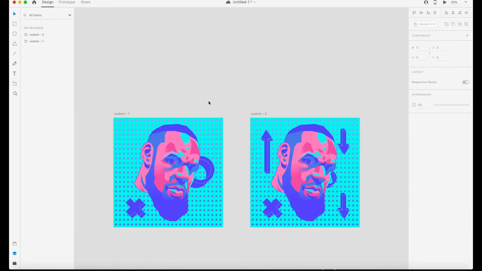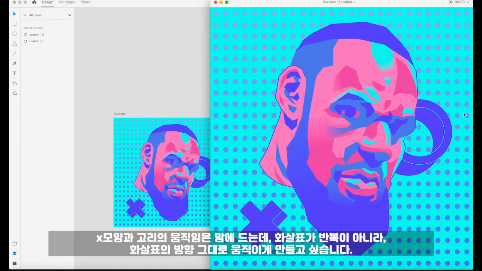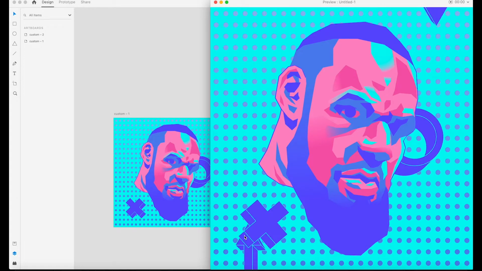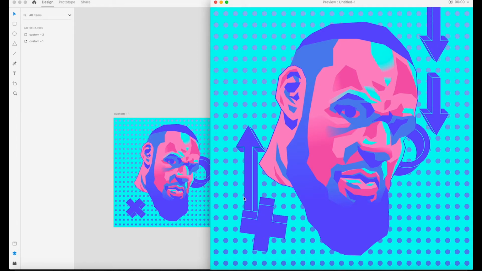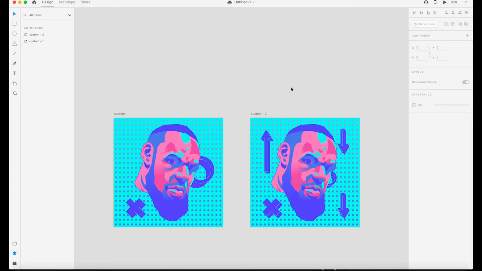So you can see that the speeds are different. We have a very simple animation at this point, but what I want the arrows to do, I like what the X and the ring are doing, but what I want the arrows to do is move in the direction of the arrow. So I want this to zoom out.